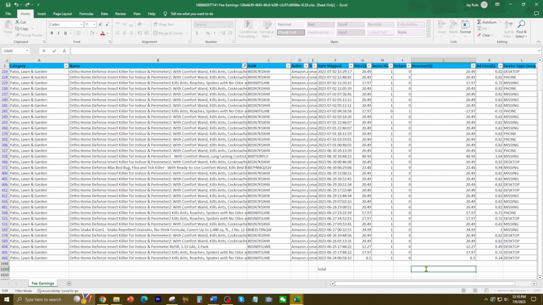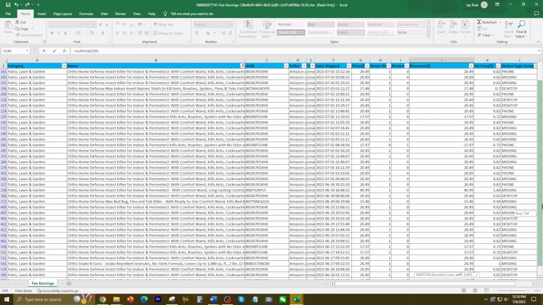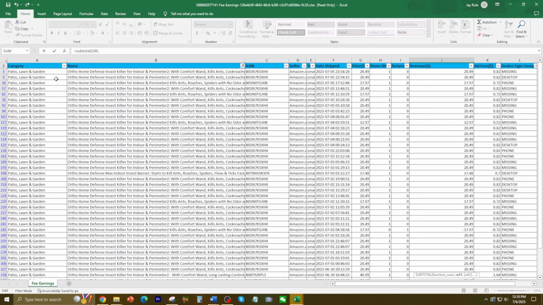Here's what's awesome about Excel. It has a built-in formula. It's very powerful. So the formula I'll be using is equal SUBTOTAL, parentheses 109. Don't ask me why, it's just built in 109. You guys do your research there. So what I'm going to do is click only on the items that are being shown.